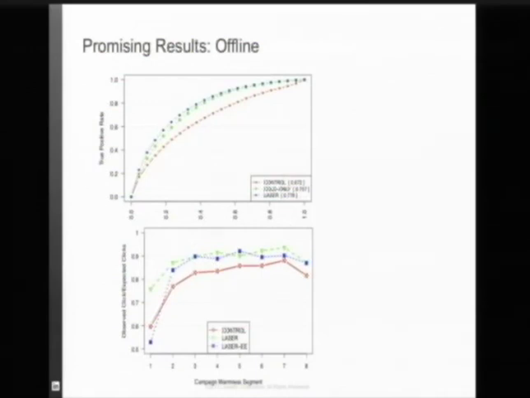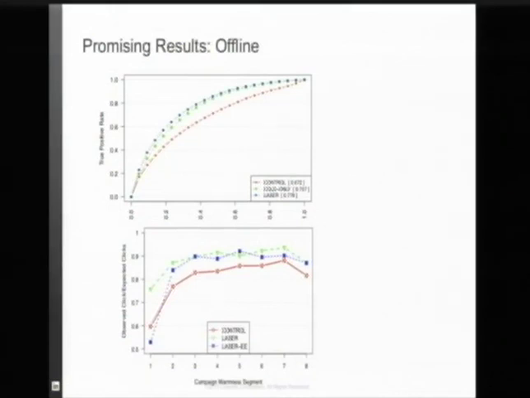So these are some results from offline analysis. Control here is the model that LinkedIn was running last year. I can't describe what that model is. I can describe it offline maybe, but I don't have time to describe what that was. Code only is a model which was run without using any ad-specific adjustment, just the feature-based adjustment. And this is the model in which we used both the feature-based adjustment as well as the ad-based adjustment. And you can see that if you look at the AUC and ROC curves, of course, these two are better than the others. These are some results which we obtained from an online experiment, right?